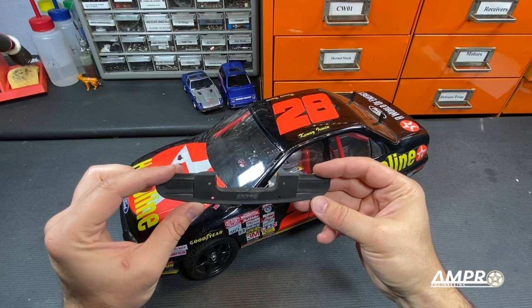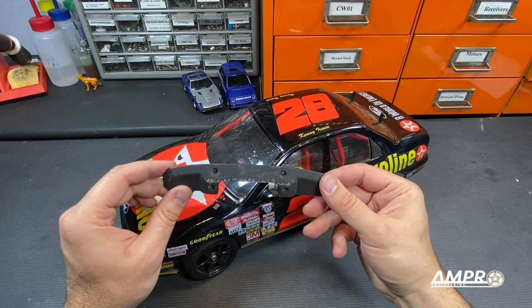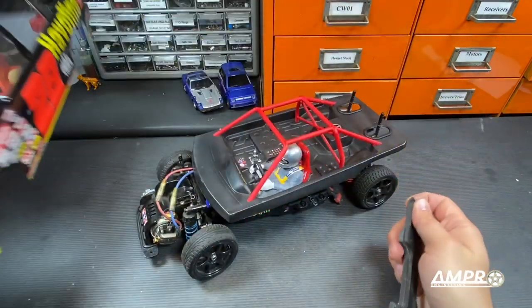Now, I'd like to say that this is brand new, but I've been using it all day today, so it's got some road rash, which it is supposed to get. That is why I have this. Let's go ahead and install it.